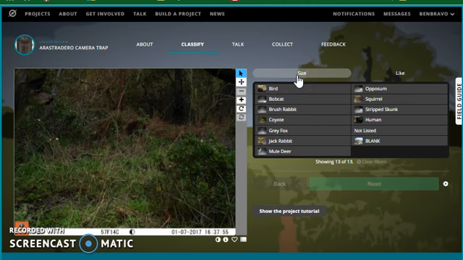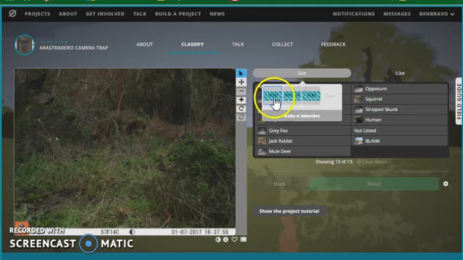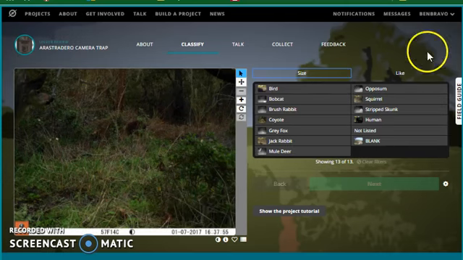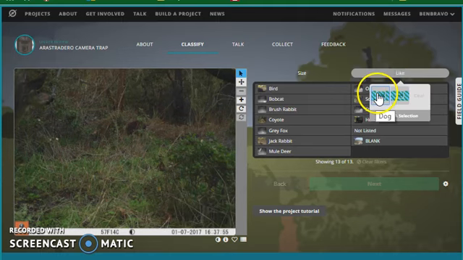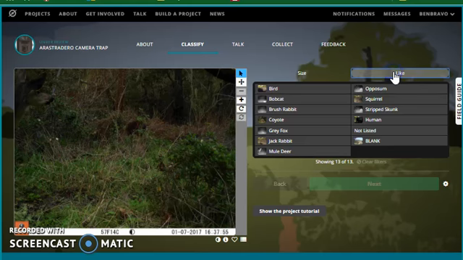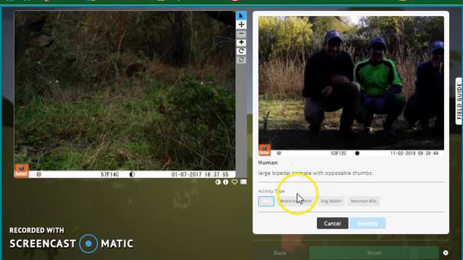And so you can limit the species based on size. You can also filter by what it looks like. Is it dog-like or is it cat-like? And that will just filter out a few of the possibilities. You can also label it as blank if there's nothing there, and human. So let me just show you what human looks like. Human actually has a few other categories.